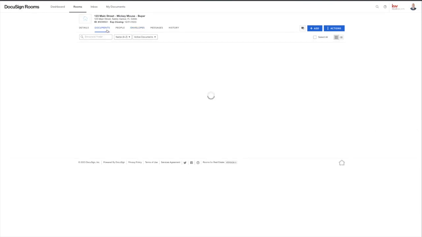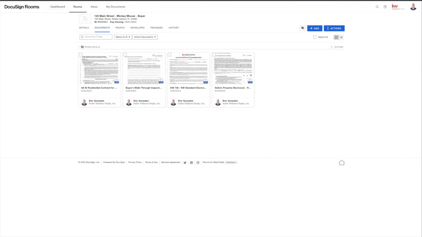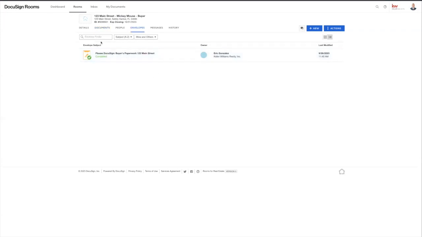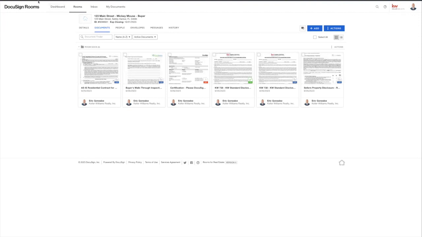Now in my document section, I refresh, hopefully, I will have a certificate of signature, which is what's verifying the signatures. It's completed. Come on, refresh. There you go. Here's my certificate of signature. Here's my original form. And then here is my signed document. You see how it says signed?